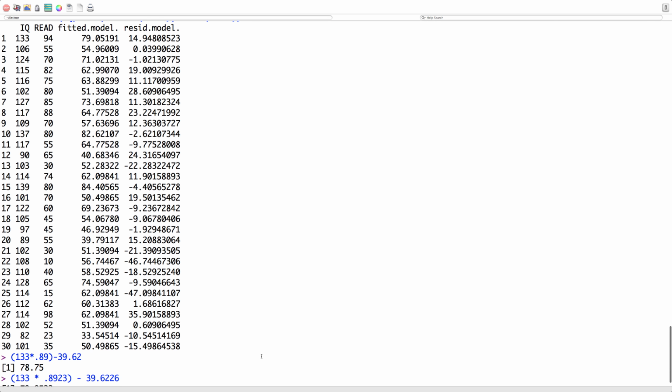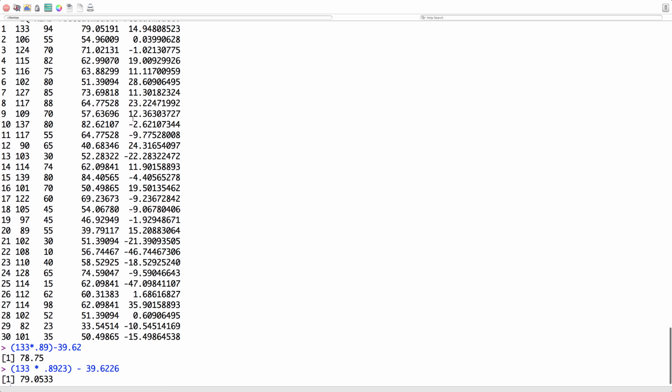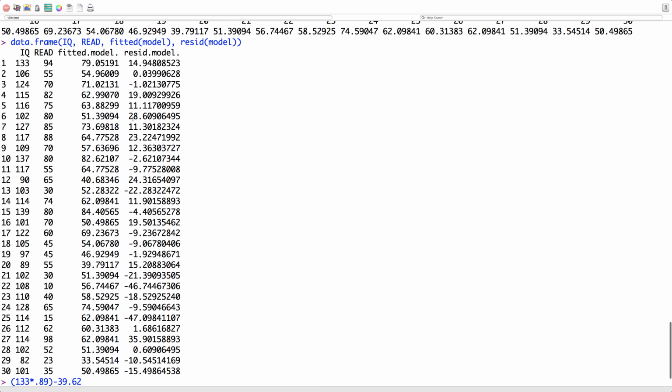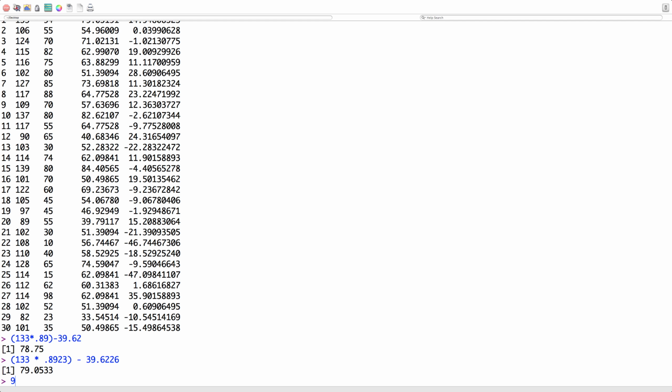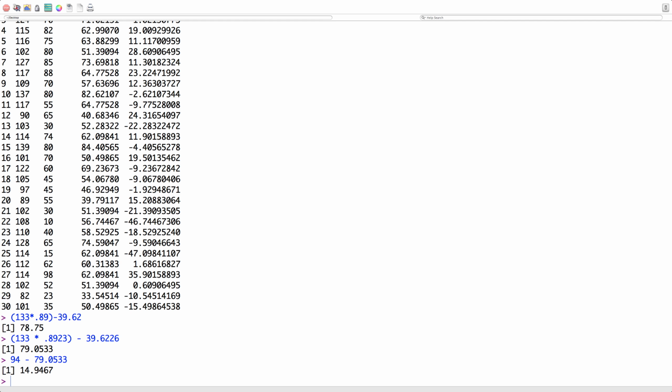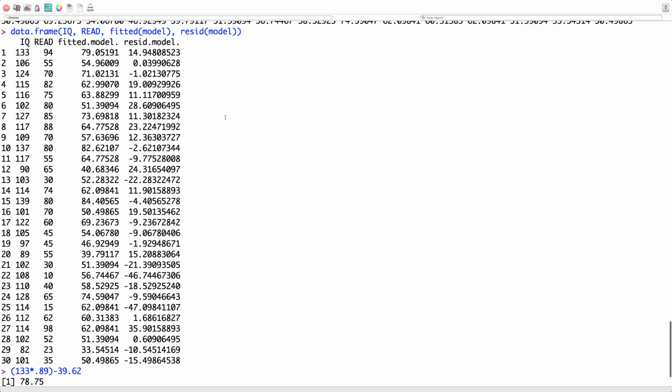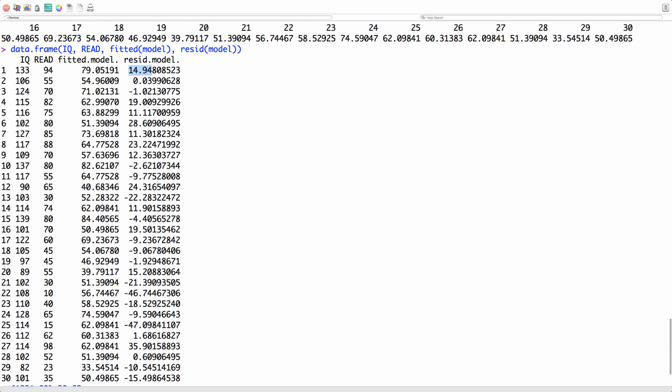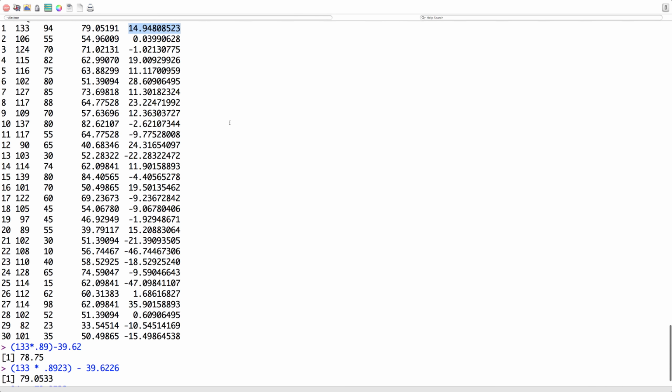Now, the residual would be the difference between the observed and the predicted. So the observed read is 94, and the predicted is 79.0533, which gives us our 14.95, which is exactly what we get as our residuals.